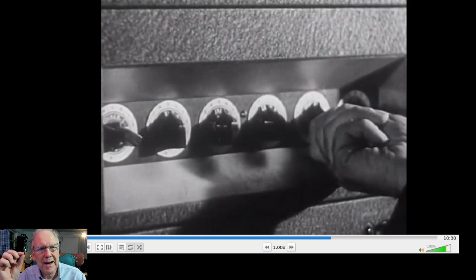They had the amplifiers and whatnot that would take the voice and modulate a little light bulb that would expose the side of the film. So whenever there was sound, it would be darker or black, and when there was no sound, it wouldn't be. Then when they played it back on the projector, there'd be a little photo cell in there that could detect the light and dark and modulate that into sound and play it back in the theater, and that's how they did it.